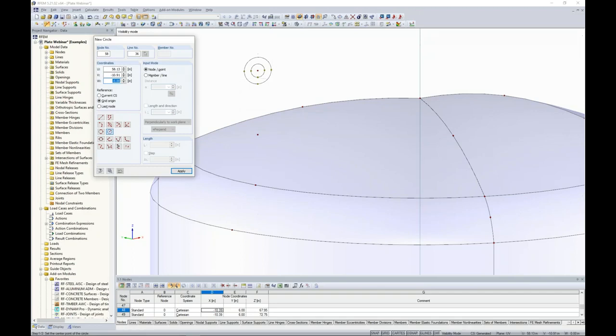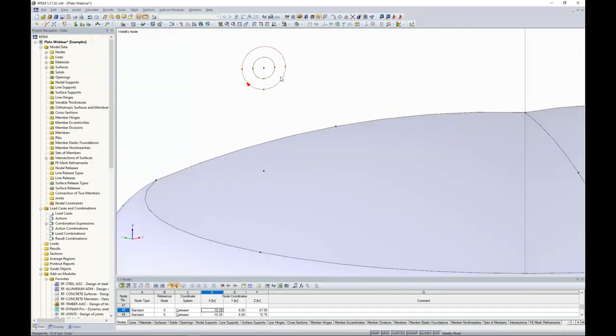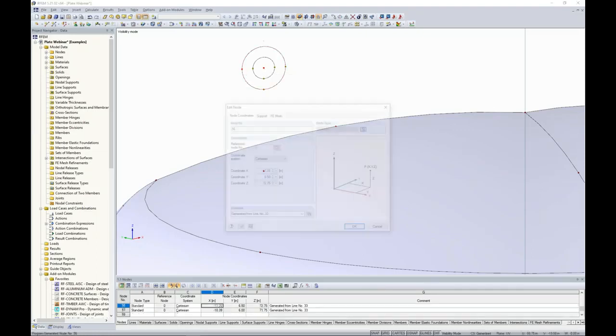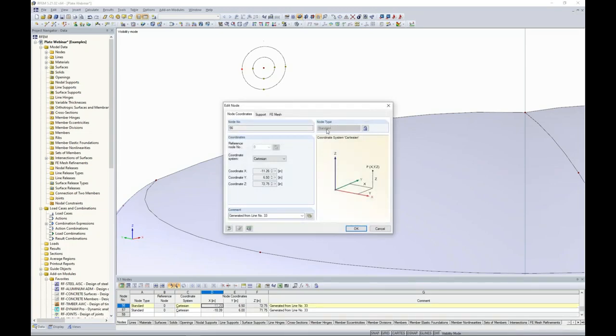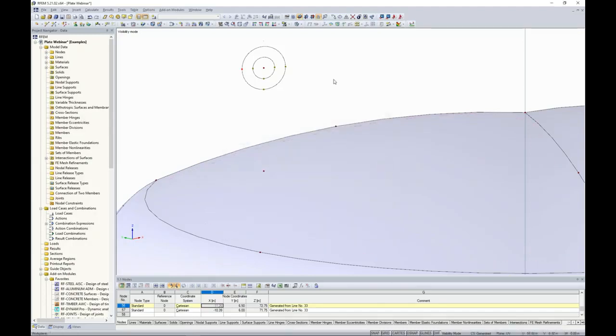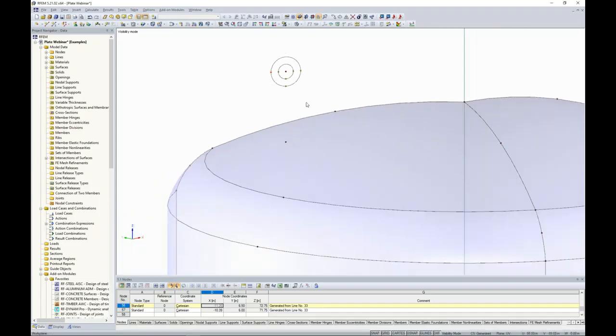Okay, so you'll notice that I have some nodes generated here automatically from this circle, and it's a little bit difficult for you guys to tell, but these nodes are actually green. And that's in contrast to all of the nodes that we've been using so far, which are a sort of maroon color. Well, the reason for this, if I double click on one of these nodes, it's not the node type standard. You'll notice everything's grayed out, and that's because it's generated from that circular line. So if we want to make changes, we'll have to kind of extract that node away from this line, which we'll see in just a minute.